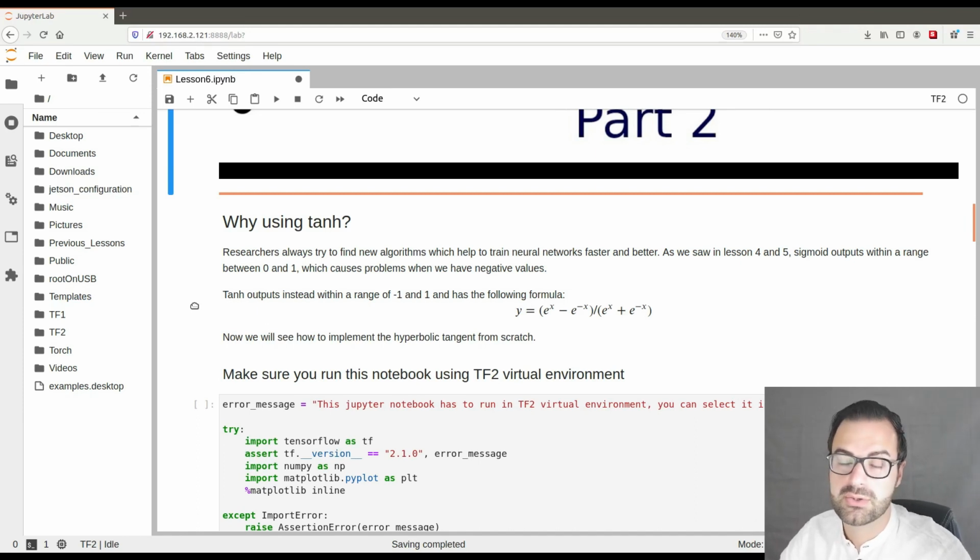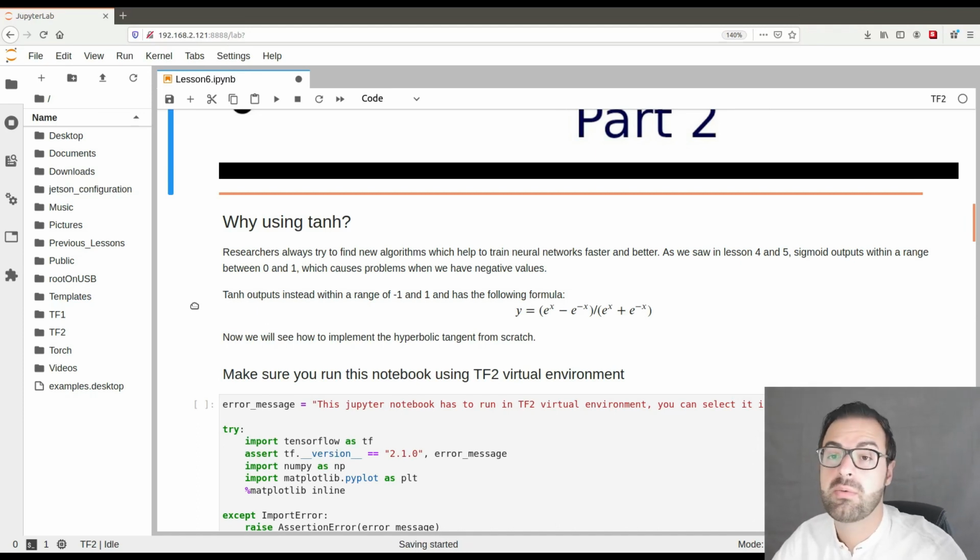So it can also output negative values and has the following formula. So the output is equal to the exponential value of x minus the exponential value of minus x, divided by the exponential value of x plus the exponential value of minus x. So it might sound a little bit complicated.